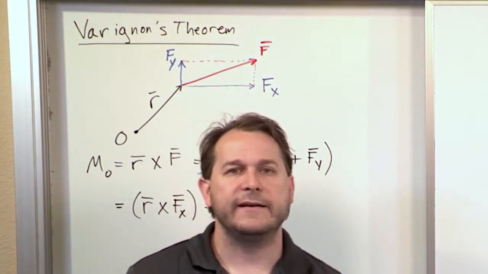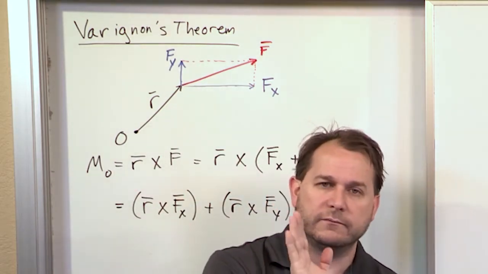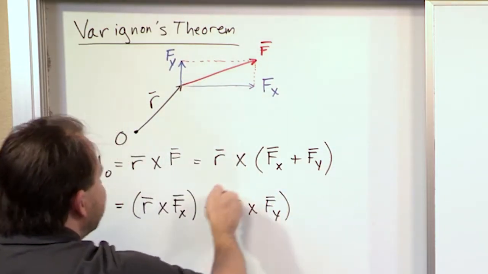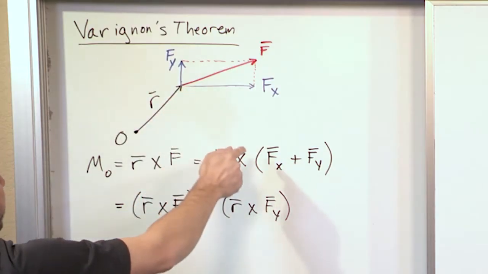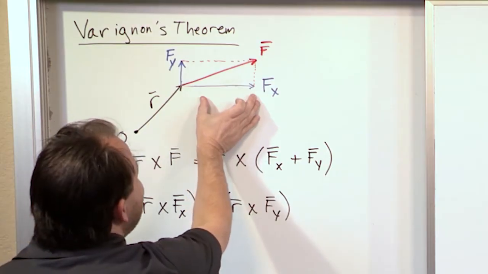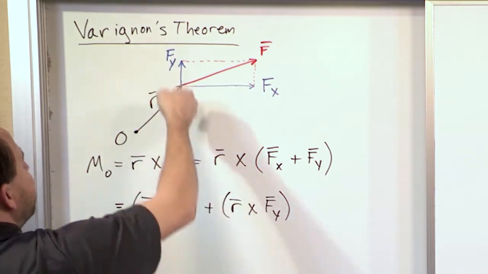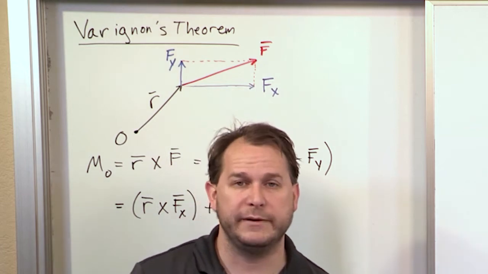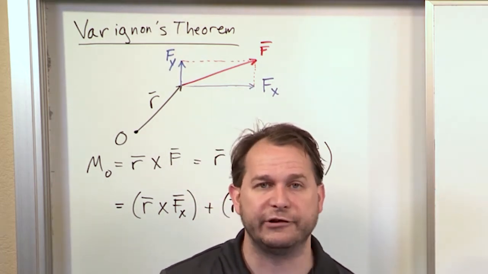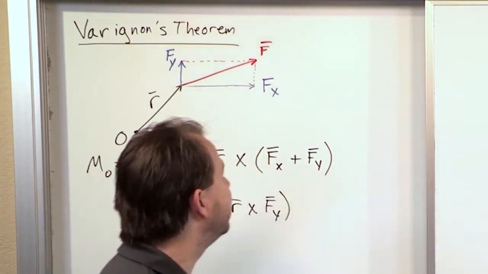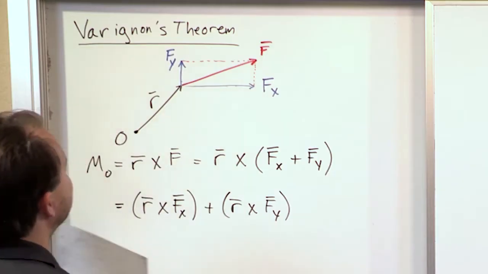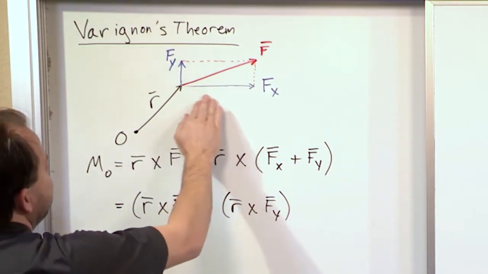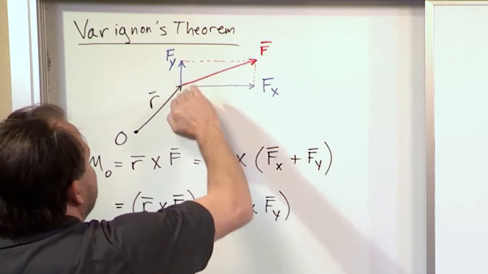Now notice that Fx and Fy are pointed at 90 degrees like this. So the Fx vector is going to tend to rotate the thing clockwise like this, which if you remember from your sign convention should be a negative moment. The Fy vector is pulling up, so it's going to tend to rotate the thing in the counterclockwise direction, which you should remember to be a positive moment. So they're basically fighting each other. Which one is going to win? Well, it depends on the actual numbers here, but the way we've got it drawn, the Fx vector here certainly looks to be bigger, but that's just because of the way that I've drawn this vector F.